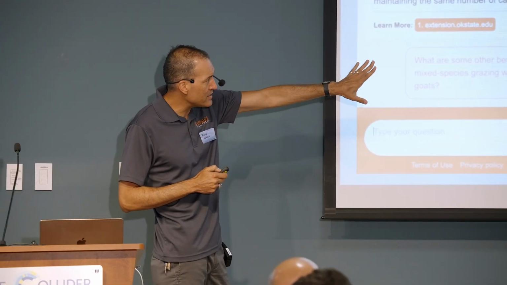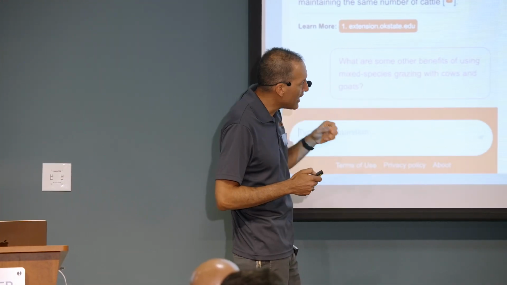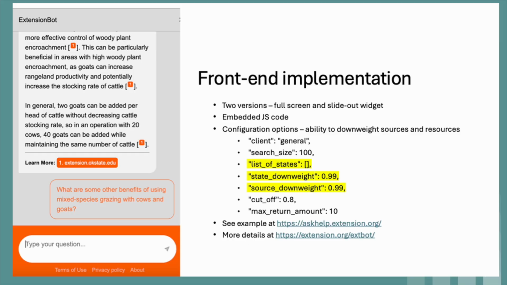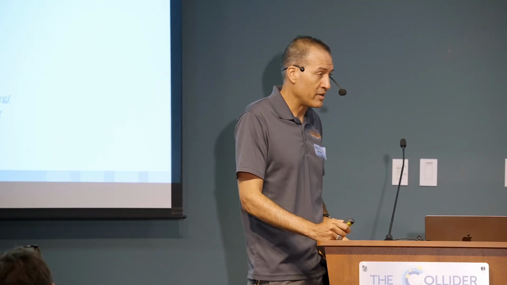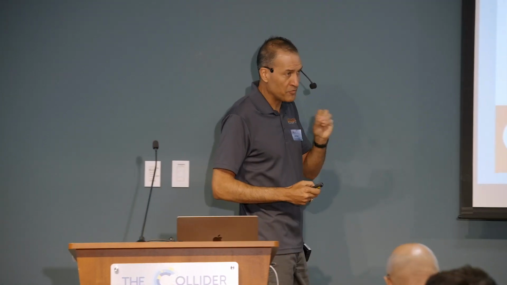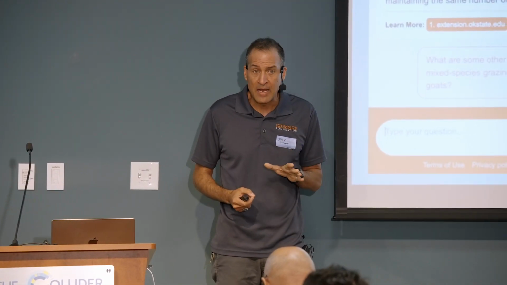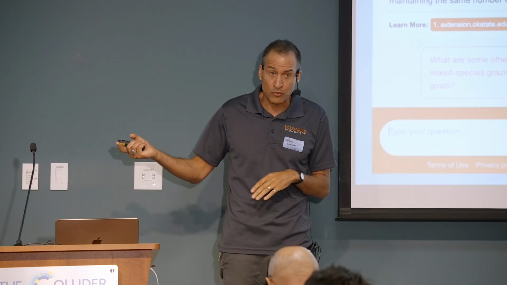I'm showing you just a few, not the entire configuration options that we give folks, but the important ones I've got highlighted here. Number one, list of states. I mentioned the regional aspect of this. Cooperative extension is local by nature, at the state level and even at the county level too. If you experiment with the tool on extension.org, the first link that I showed, I call that the general instance of the chatbot. If you ask a question there, there's going to be no regional or state bias. It's just going to go out and look through the 300,000 resources we've got, find the best match that it can, and then give you an answer based on that.